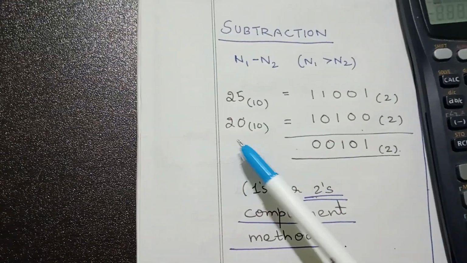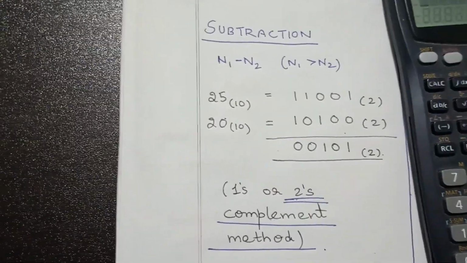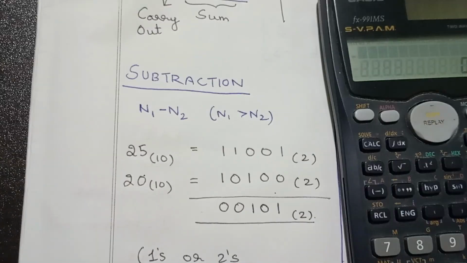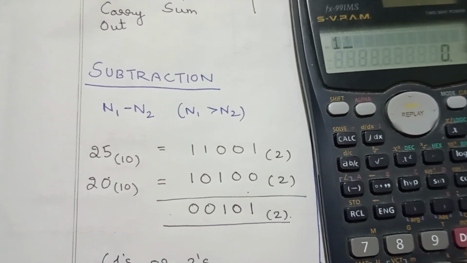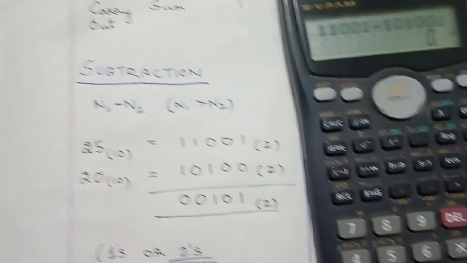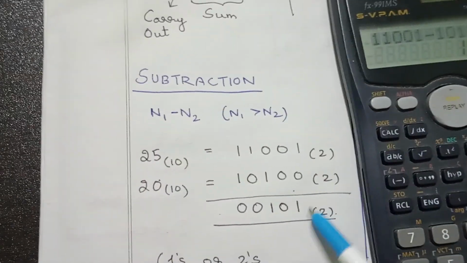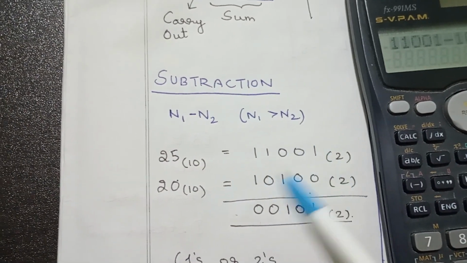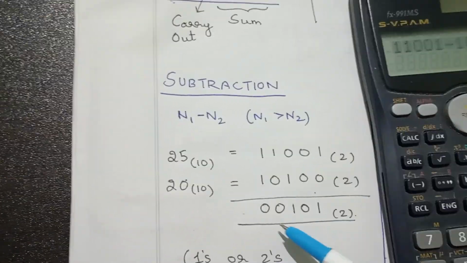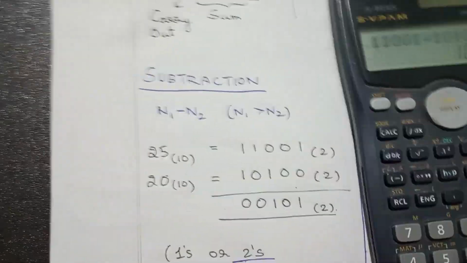We have taken numbers 25 and 20. You can convert those two numbers which are in decimal to binary and then do it, or can directly feed it. Suppose you are doing it in binary, go to binary, then the numbers are 11001 minus 10100. So it is pretty simple. 101, so it was a 5-digit number. 00, when we add it before, it will not matter, so you can take it as 00101.